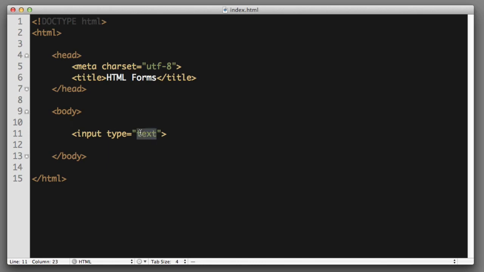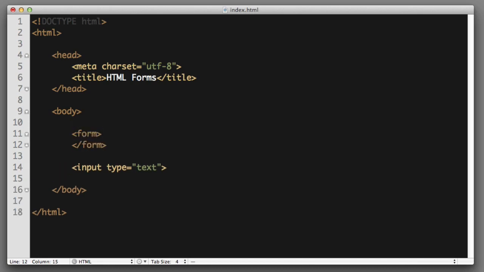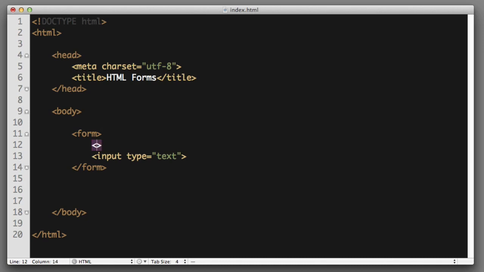There's a special type for that. So let's set up a standard form. We'll use the form element. Let's move our input to sit inside the form element. And you'll remember that we want to have a label associated with any fields. So label, email. We need to associate the label with the input. So we'll give the label a for attribute of email. We'll give this input an ID of email.